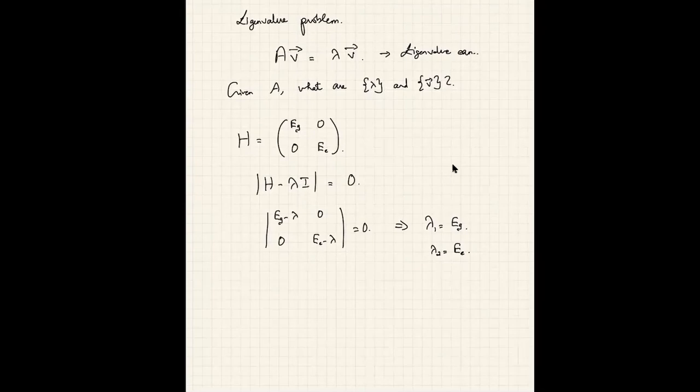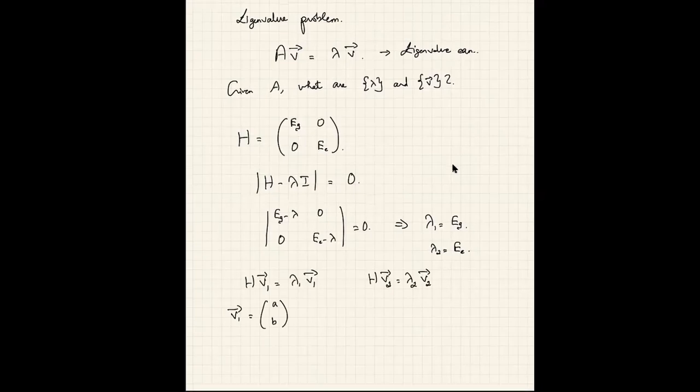All right. So what are the possible eigenvectors for this matrix? Well, I can go ahead and solve the eigenvector equation for each of these eigenvalues. For example, for the first eigenvalue, H V1 equals lambda 1 V1. The second equation obviously is H V2 equals lambda 2 V2. So let's take the first equation. Let us assume that there is some vector V1, which is the eigenvector corresponding to the eigenvalue Eg. Let me take this vector to have some components A and B. I have to figure out what A and B are.